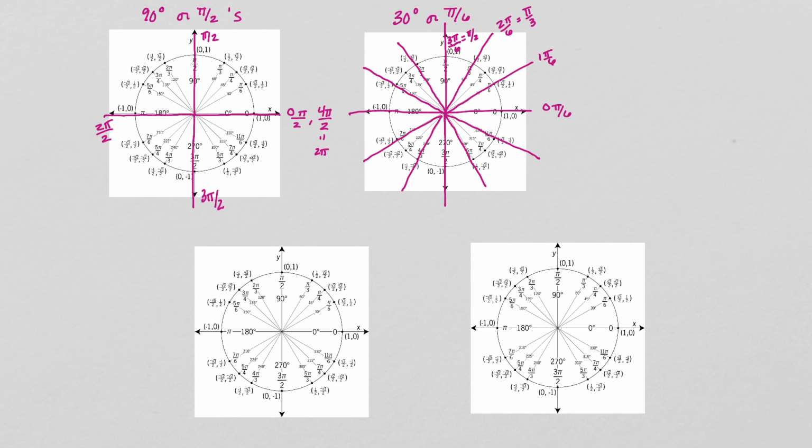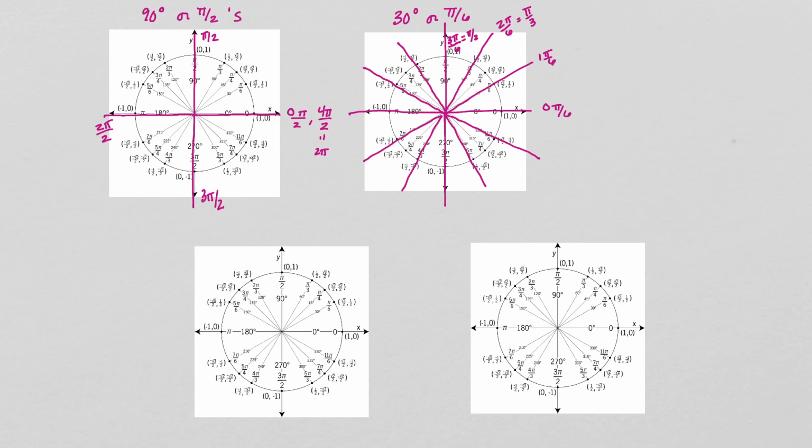So if I had to find something that was something over 6, I could just start counting off on all these spokes, right? So 1 pi over 6, 2 pi over 6, 3 pi over 6, 4 pi over 6, 5 pi over 6, 6 pi over 6, 7 pi over 6, 8 pi over 6, 9 pi over 6, 10 pi over 6, 11 pi over 6, 12 pi over 6, 13 pi over 6, 14 pi over 6, 15 pi over 6, 16 pi over 6. So I'm just going around on those spokes. So I'm showing you which things kind of go together, basically.